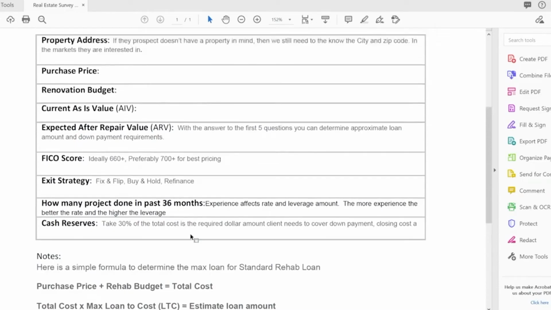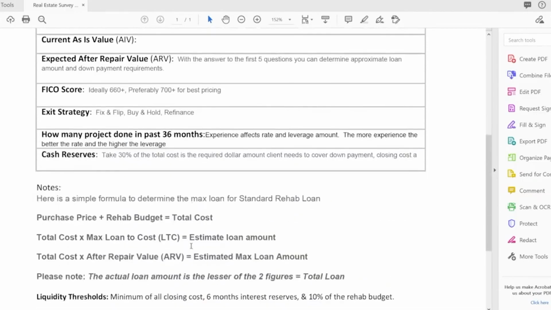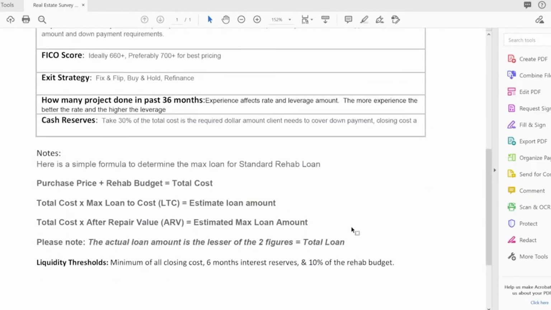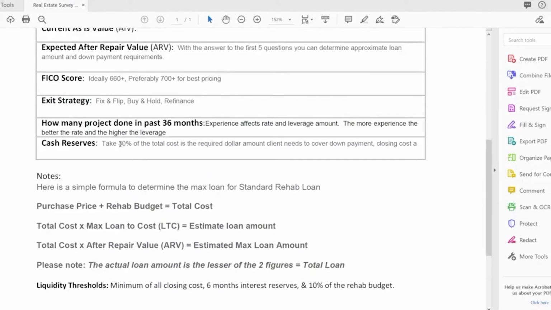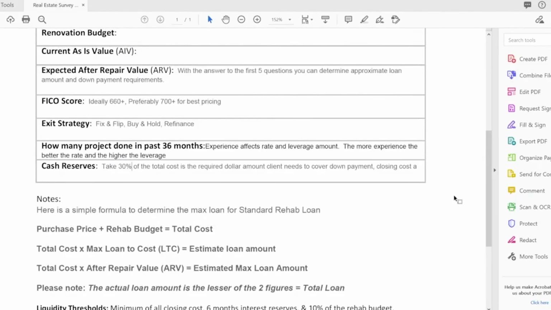And also by working this, you can see whether or not we even have a deal in the first place. And you can't get hung up. If you say, do you have 30% reserves? And they say, oh, hold on a second, I don't want to have to pay 30%. Listen, calm down, Mr. Client. I need to understand what your situation looks like. Then we're going to select a product for you based on your experience, your liquidity, how many exits you've had. Don't get worried if you don't know the answer to this.